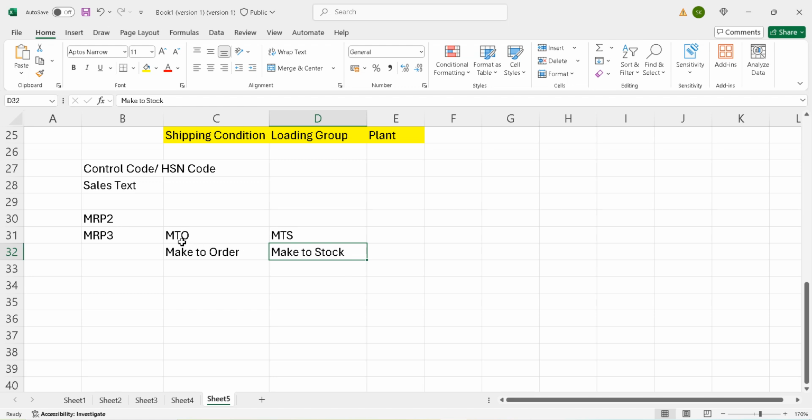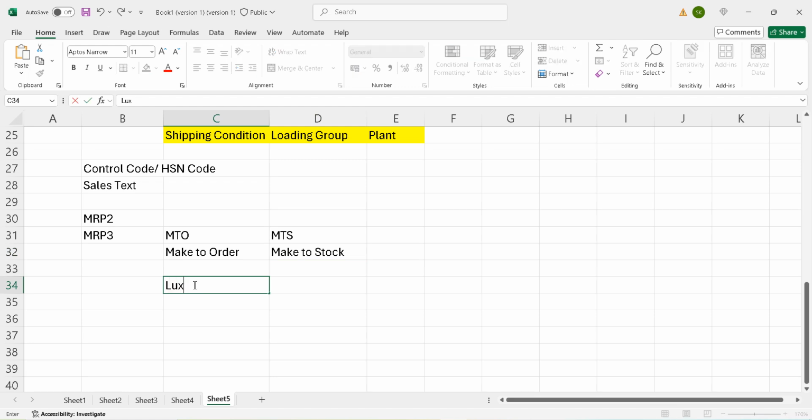Under MTO, you can mention examples: luxury cars, heavy machinery, heavy electrical, or sometimes defense products as well. All these things will come under the MTO process.